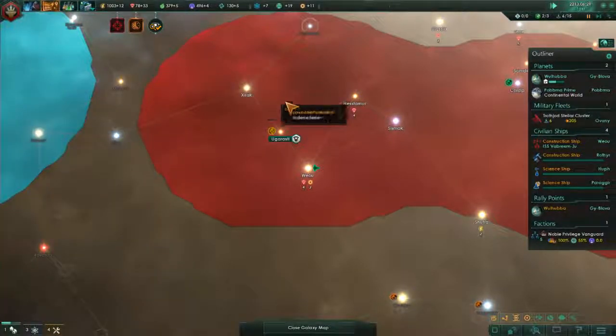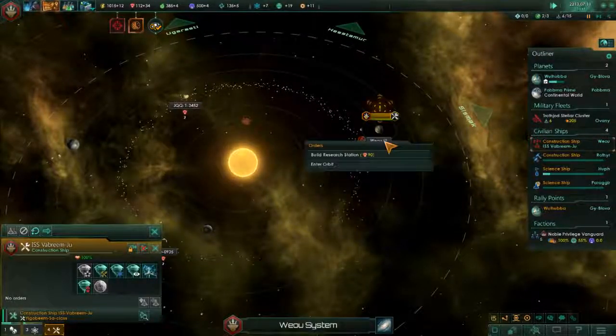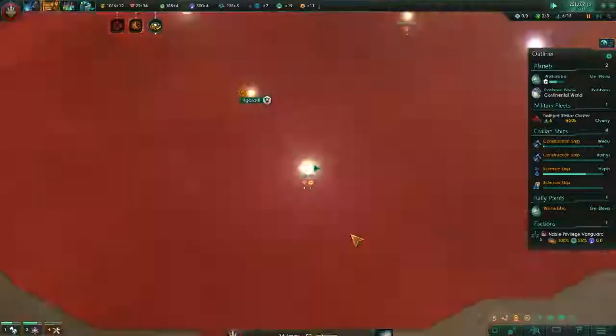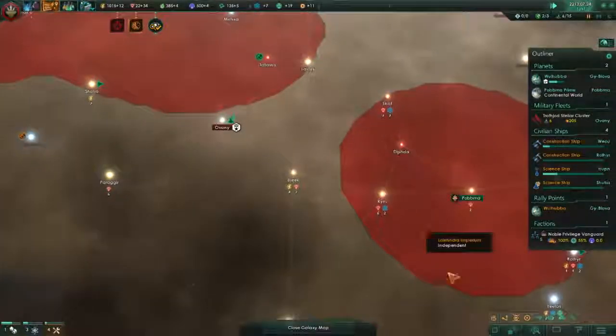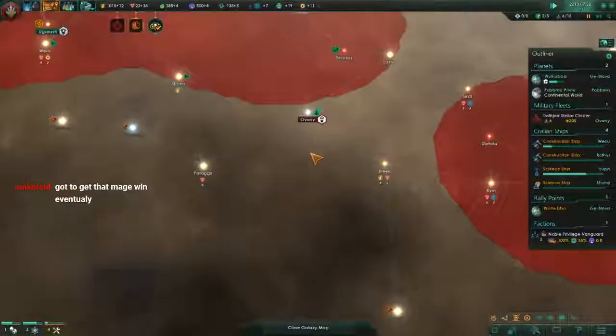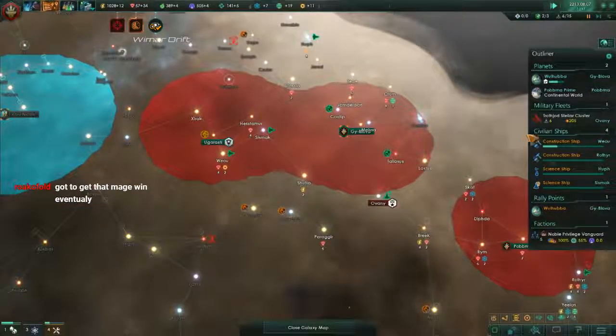Now, will it succeed 100%? Probably not. Because I might just get roped up into Stellaris for a while, because we're barely in there, and they might do a massive change to the game soon, which will make things disappointing. Well, it'll help things along and get that mage win eventually. Eventually.